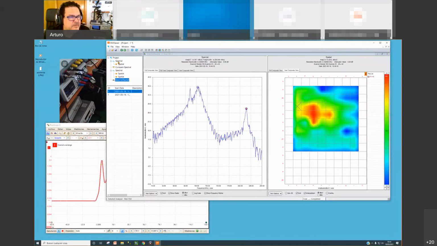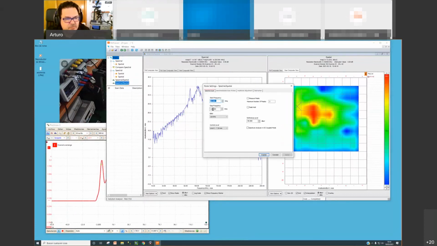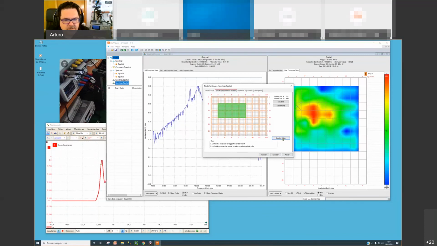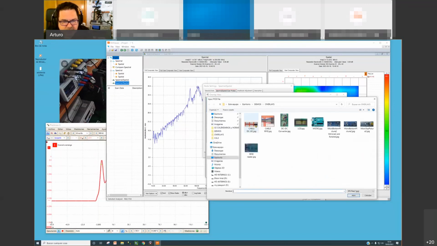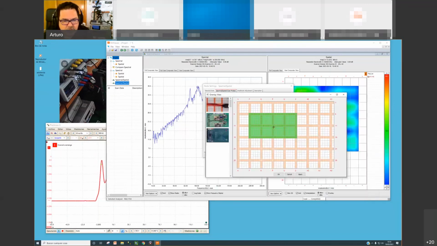We create a scan from 10 megahertz up to 200 megahertz, with 120 kilohertz resolution. Let's go to, yes, I think we can do this. And then instead of loading the PCBs, I can import the picture of the cable. Okay, this is the picture of the cable.